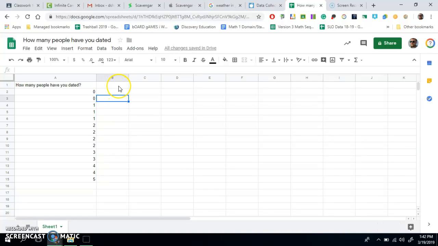Okay. Now to make a dot plot, you've got to finagle a few things. So the first thing here is you want to label this count. And we need to say, all right, now how many zeros do we have? Well, this would be the first 0, and this is the second 0, all right? And so we've got to actually type in a few of these. That's why it's important to put your data in order, okay?